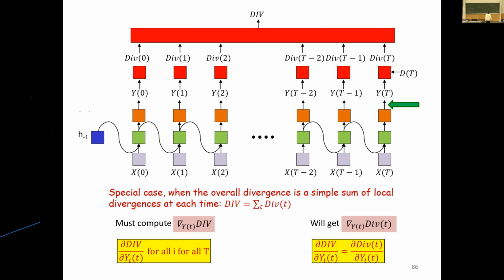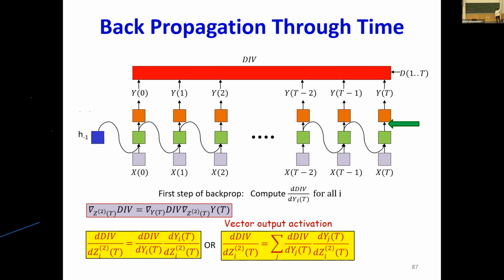Now, if I'm working my way backwards, here's what will happen. So if let's assume that I have the derivative of the divergence with respect to all of the y's. So what is the first term I will be computing? Where will I begin if I'm performing back propagation? I'll be getting it with respect to the final layer activation. So first you would have to start with the derivative of the divergence with respect to y of the capital T, right?